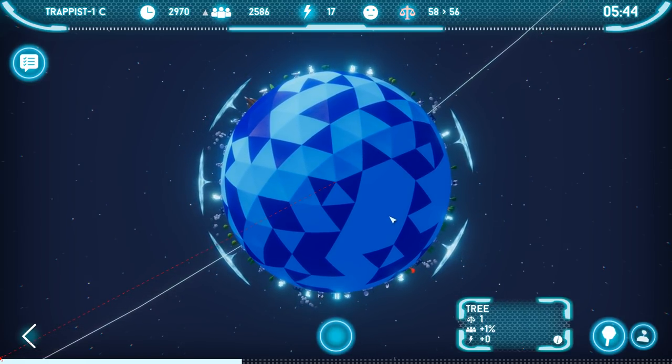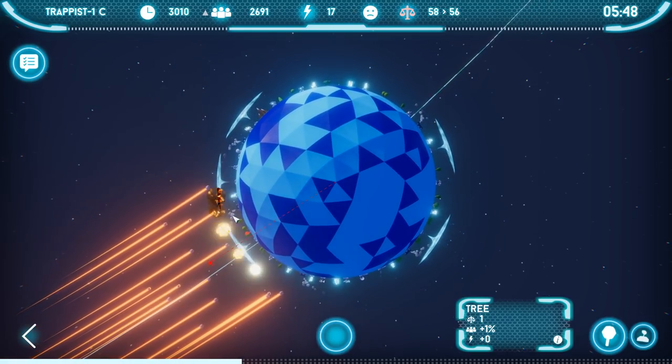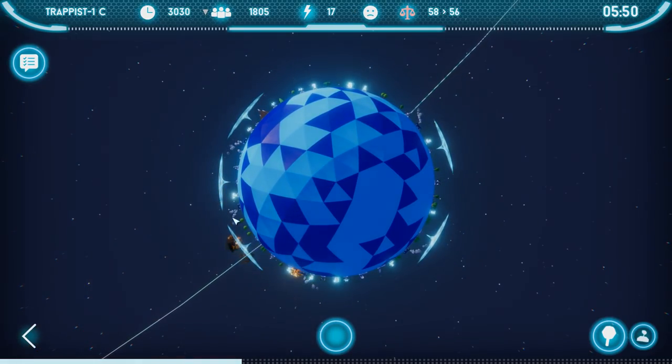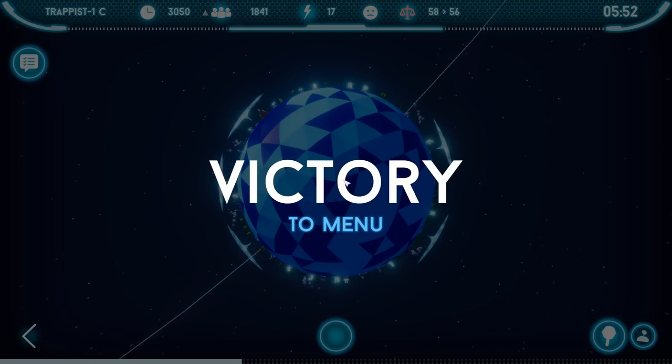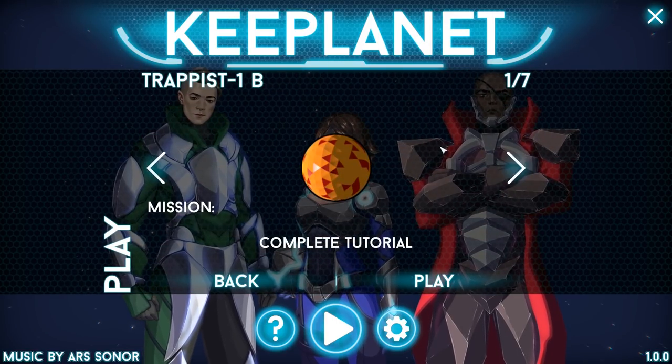Looks like we got a trajectory right for the shield. We are stopped, but we're going to block most of it. Oh! We took a little hit, but we're okay. Victory! People aren't happy about it, but we got a victory here. Alright, so as you can see, it's just kind of like short arcadey campaign missions here.